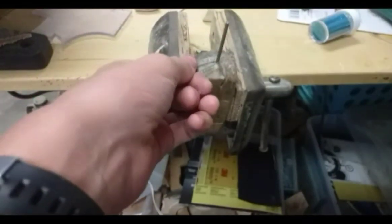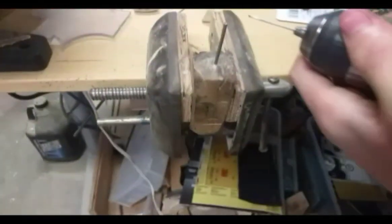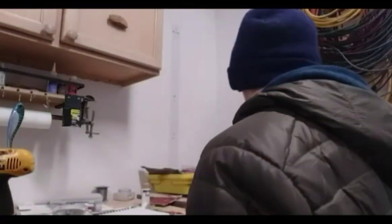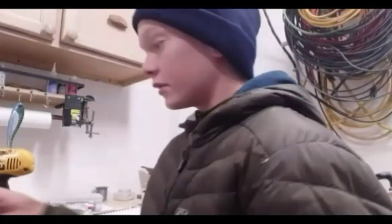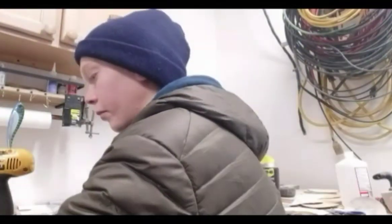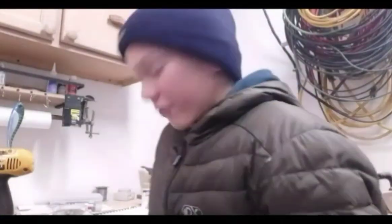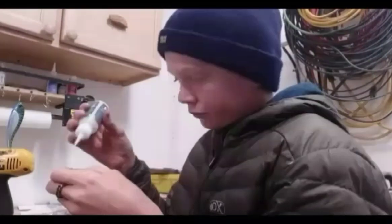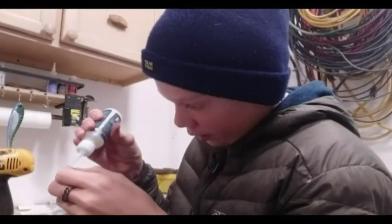We're doing these — got them all ready to put in the bait. This could actually end up being only about a ten minute video, which would be impressive. Super glue on the screw wire there, and now we're going to put it in the bait. On to painting! We're also going to do some scales on this beast of a lure — huge bait.